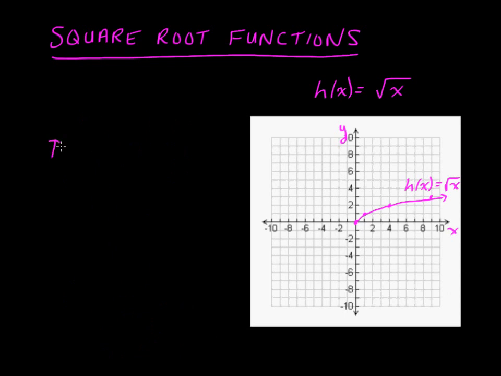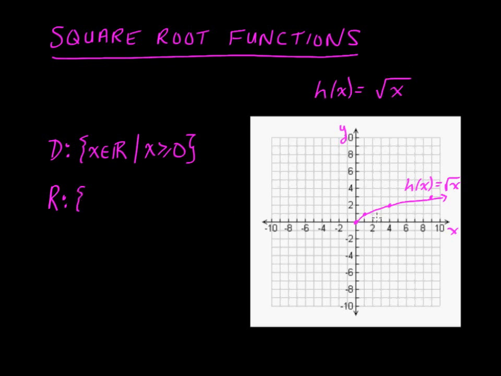Now, if we were to state the domain and range for this parent square root function in set notation, for the domain, we know that our x values are restricted to only values that are greater than or equal to 0. So we want x values that are real numbers, and x is greater than or equal to 0. Those are the only x values that we are able to substitute into this equation to generate a y value.